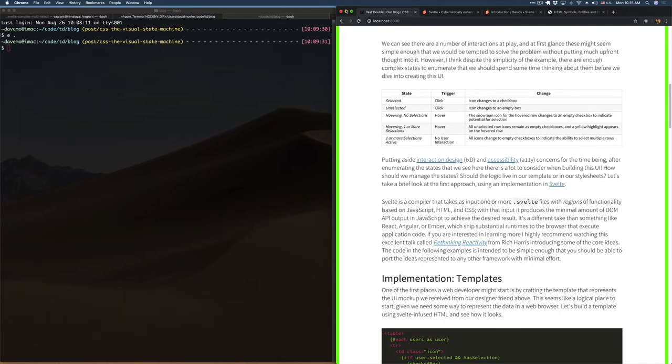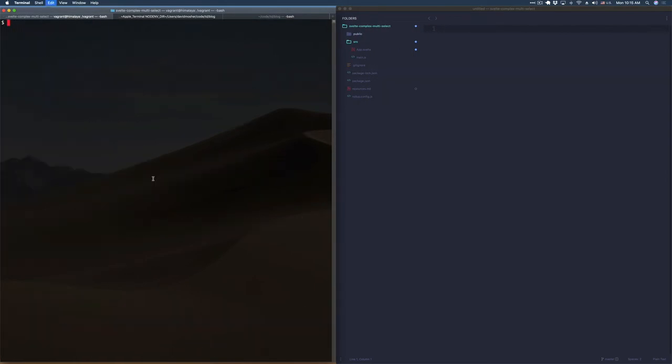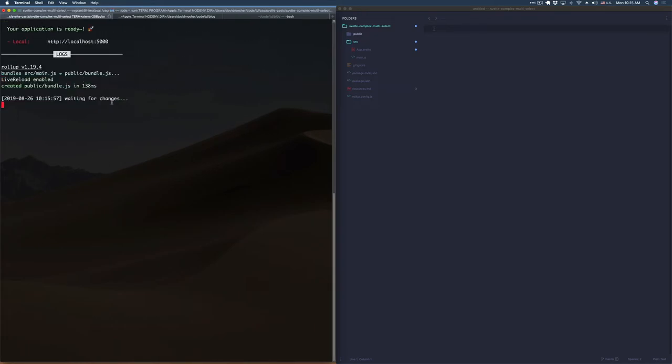into our first implementation. So I have a basic project set up here, and to start, there's a script called dev. Svelte comes with Rollup as its package dependency manager tool/bundler. And so you can scaffold out a project. There's a template you can get. You can check all that out in the Svelte tutorial.